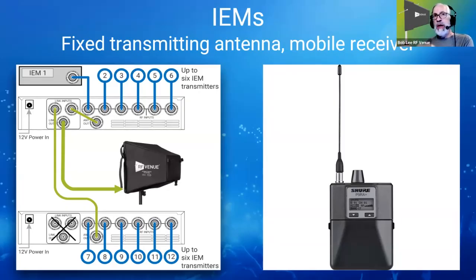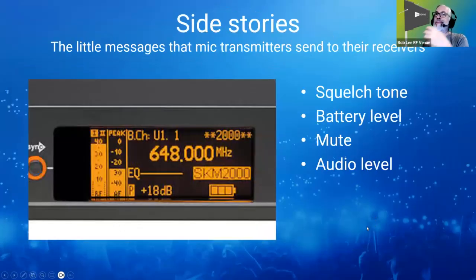So the squelch tone replaces that squelch adjustment, and it's a tone encoded onto the FM signal at the transmitter. And when the receiver detects that tone, it knows, oh, my signal is here. Let's open up for business, and pass the signal through. If the tone isn't there, it mutes the audio and prevents noise, and also prevents picking up maybe some other signals that might happen to hit that frequency.